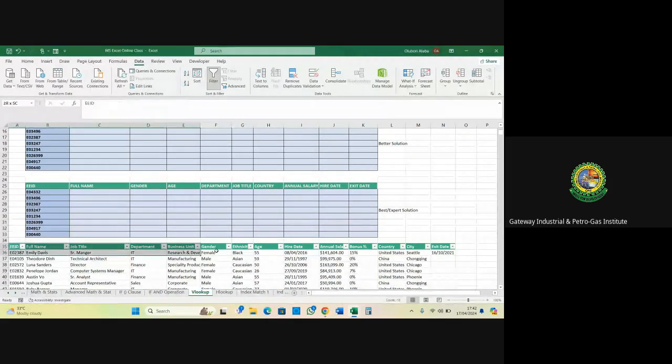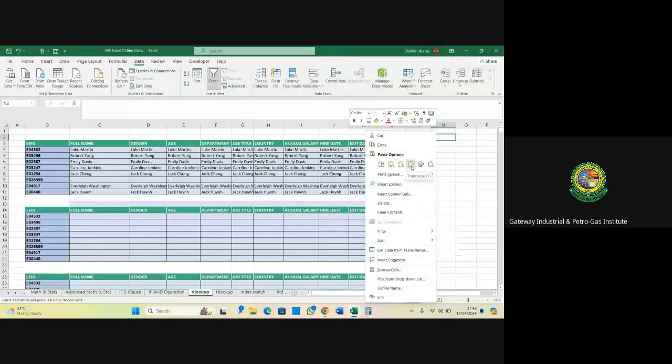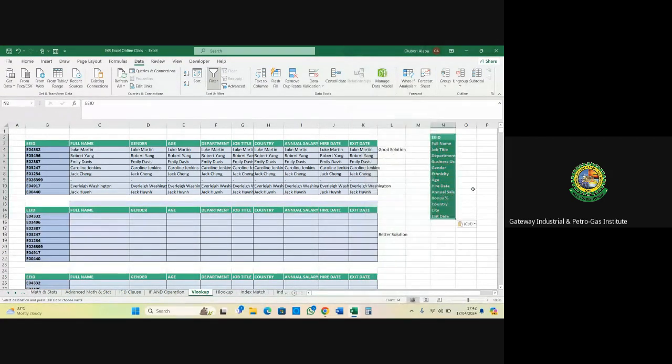So we copy the header of our data set in order to make it very fast. Control C. And then we paste, transpose the data. We've talked about transpose, like this. And then give it sequence, numbering. This is 1, and this is 2. And then you can drag 1, 2, then drag like this. So we now have the column in there. We know that we start with this 1, full name is 2.